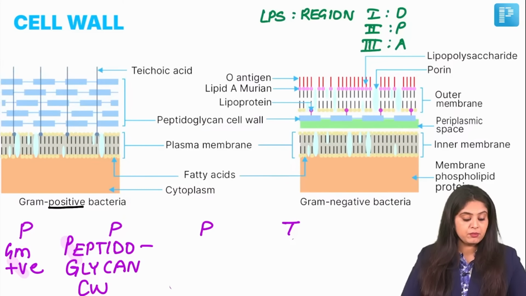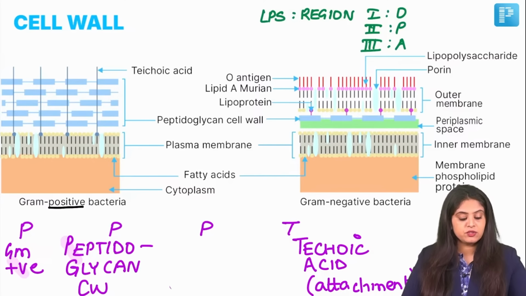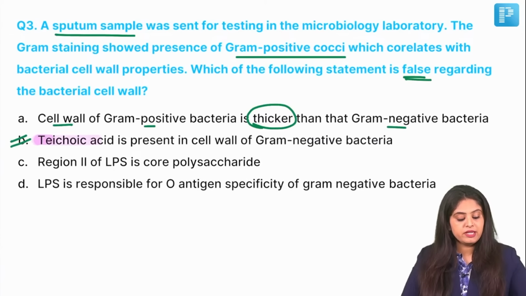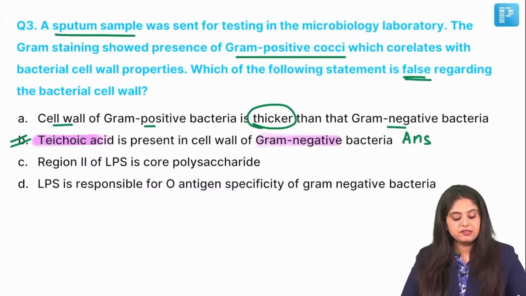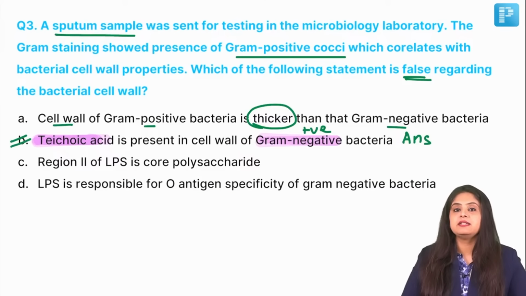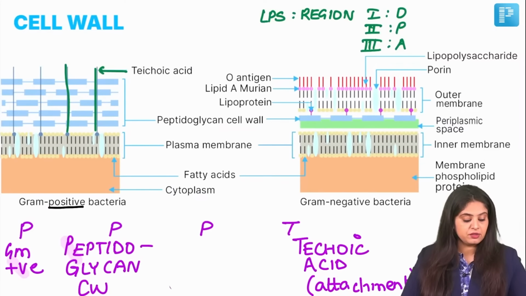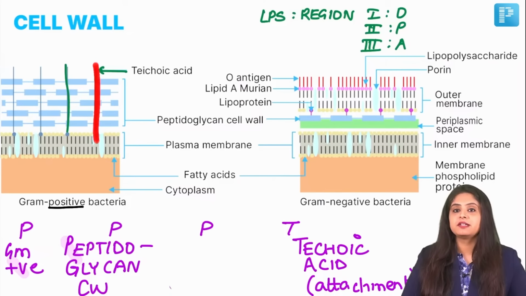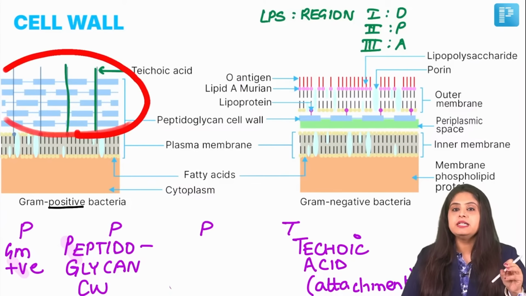So that's the first thing that you have. Another thing that gram positive has is teichoic acid, which you can see labeled over here. What is teichoic acid? It's from ticna. Ticna means attachment. When a gram positive bacteria enters into my body, it wants to attach. So the statement that teichoic acid is in gram negative was the false statement. That is why it is the answer. It is present in gram positive bacteria. Now let's move ahead. What else? So number 1, positive has more peptidoglycan. Ma'am, gram positive has teichoic acid. Let me get into the details of this.